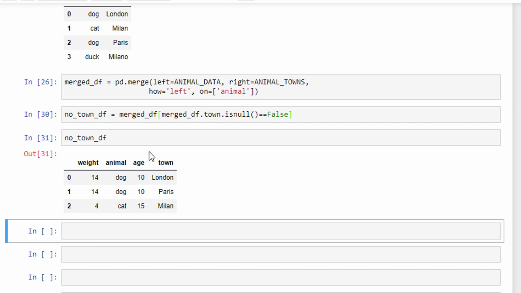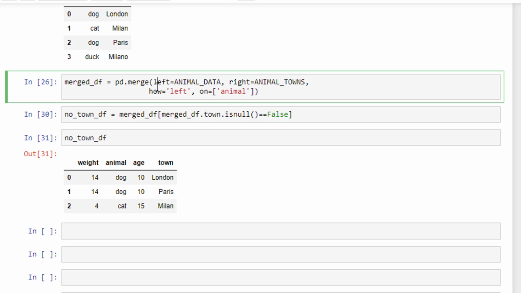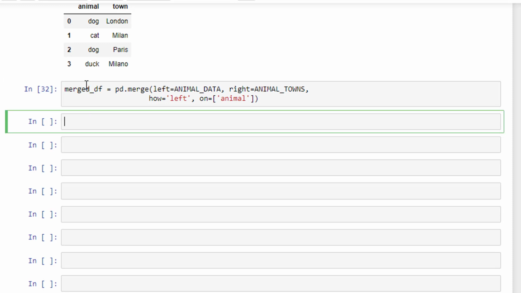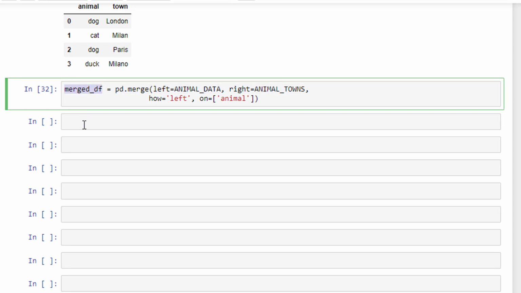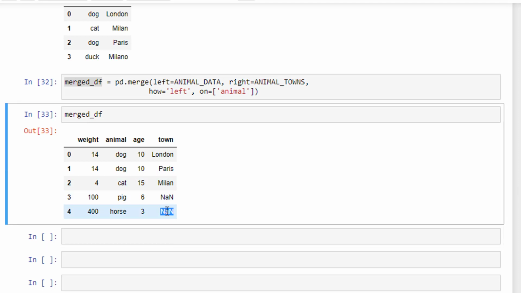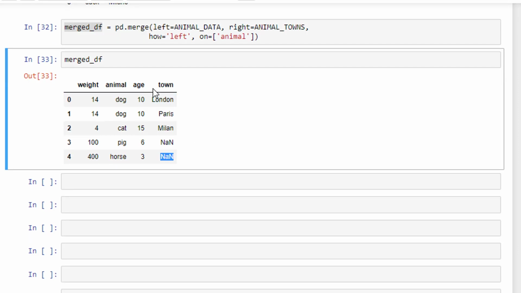The other thing you might want to do often in your data frames, if I just rerun this again, is actually replace your null values with something. So if I just look at our merge data frame again, you'll see that we've got some null values here. So let's say I want to replace town instead of null, because this is empty and it can get a bit complicated later on. I actually want a string saying, let's say, not found.